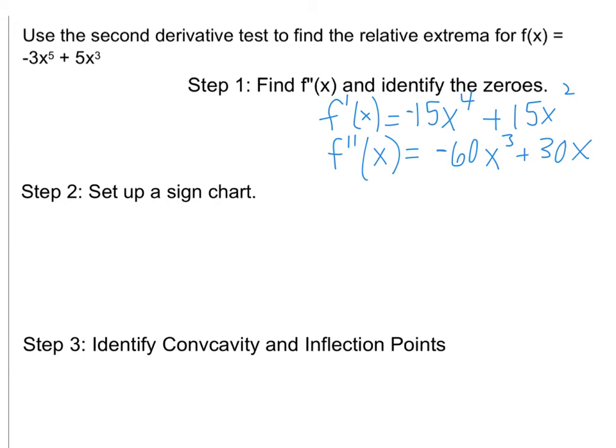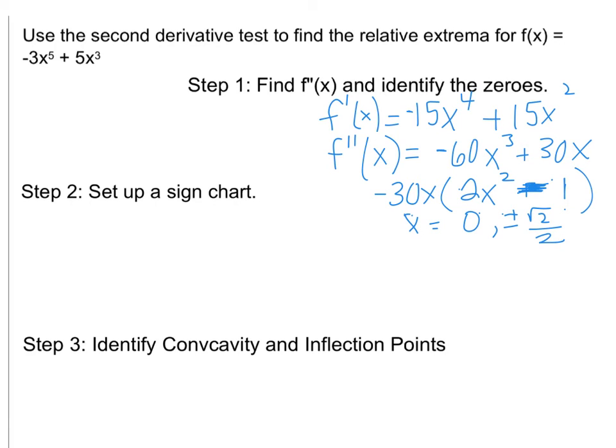All right, so I want to identify the zeros. So I'm going to factor out a negative 30x, and that's going to give me 2x squared, oh, it'll be minus 1. Minus 1. Now I'll double check. So this would be negative 60x to the third, and then negative times a negative is positive. So I get that. All right, so my values are going to be 0, and then if you add the 1, divide by 2, take the square root, you're going to have plus or minus square root of 2 over 2.